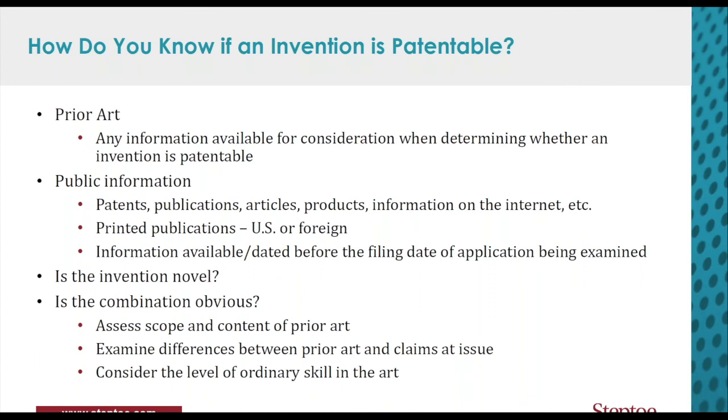And one question is, how do you know if your invention is patentable? One term you're going to hear very often during a patent application process is prior art. That means what information is available when you are filing your patent, because the publicly available information will be used to evaluate whether you can get your patent. This includes patents, publications, and other information available nowadays on the internet, because the examiner is going to do a search comparing your invention to the other information already available at the time of your filing, to see whether there's anything new and not obvious that can give you the right to that specific invention that will exclude others from using it for 20 years.